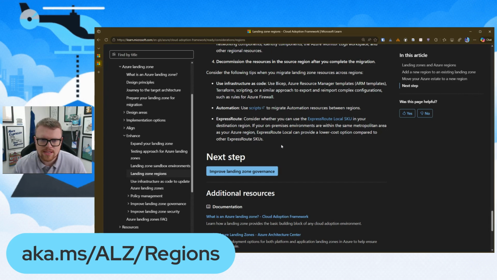So lots of great guidance here, so I'd highly recommend going to check that out. So with that, I'll just take that off the screen. As you can see, we provide quite comprehensive guidance on how you should approach expanding your landing zone into additional regions. And as I mentioned at the beginning, the landing zone should really start with a minimum of 2 regions for your platform landing zone as a starting point.